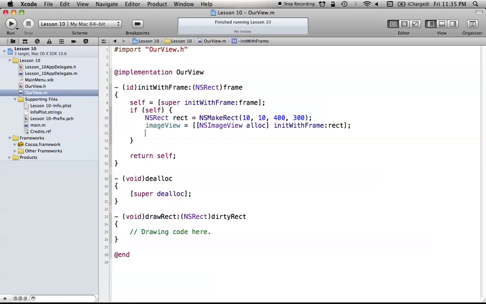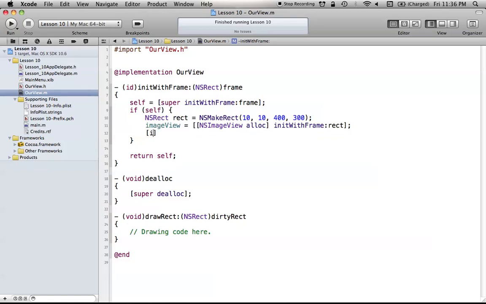So what is scaling in an NSImageView? Basically, when you put an image into something, you want to have a certain behavior for it. For example, if you want an image to fill the whole screen, then you'd want to scale the image to fill the whole screen. If you just put the image in with its default size, it might be too small. It might not actually fill the whole screen. So what we can do with image views is set this attribute to define what the scaling will be for an image that's put into this view.